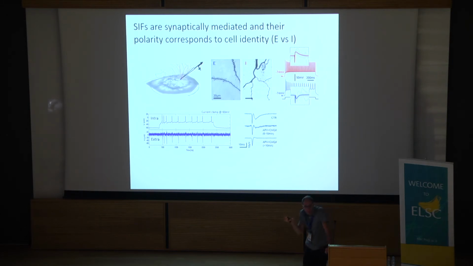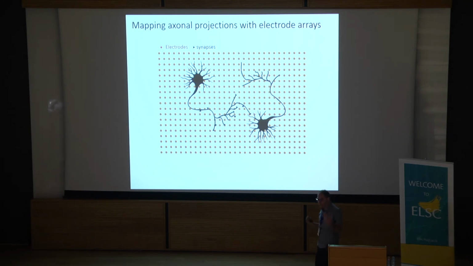And to verify these are really synaptic currents, we just use synaptic blockers. So this is before. And when we wash in the blockers, the spike is still there, but the slow currents are not there anymore. And this is specific to the blocker. So excitatory blockers will block the excitatory currents, but not the inhibitory currents, and vice versa. So these are really synaptic currents.